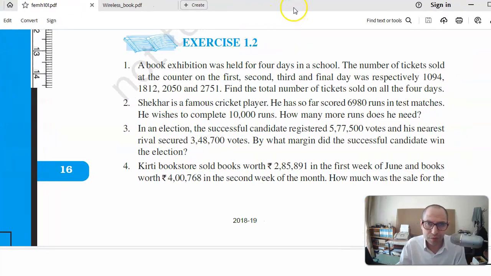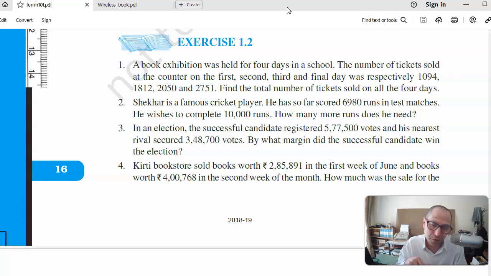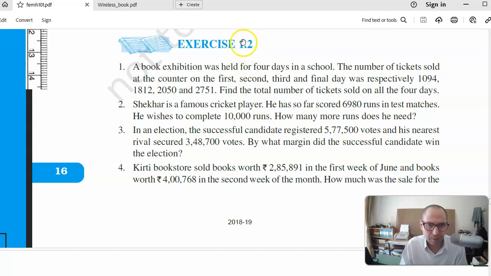Now in this video we will talk a little bit about exercise 1.2. As long as we are in the NCERT line of books, in every chapter there are a couple of sets of exercises. For example, this is the first chapter of this book, the book of class 6, and this course is being made out of this first chapter. This number one means that this exercise set comes from chapter one, and this number two means that this is the second set of exercises in this chapter.